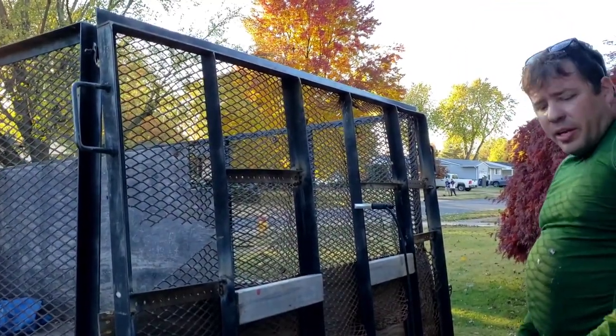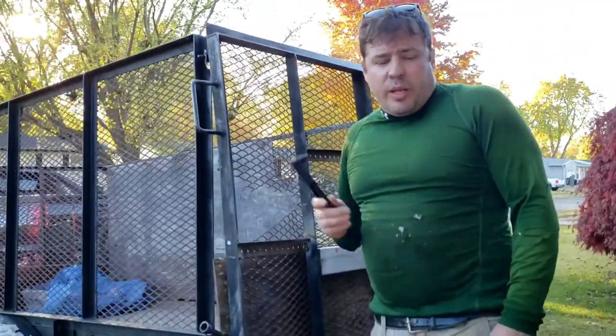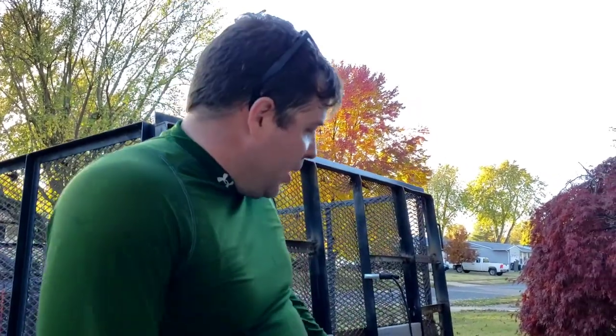If I do this, I can hopefully get another year or two out of the trailer before I have to buy a whole bunch of mesh and mesh the whole gate, which I will need to do, okay? My old welder didn't work right, and I didn't have one for like, what, 6, 7, 8 years? So, that's it. Hope you liked the video. I know it's not much, but it's a pretty good welder.